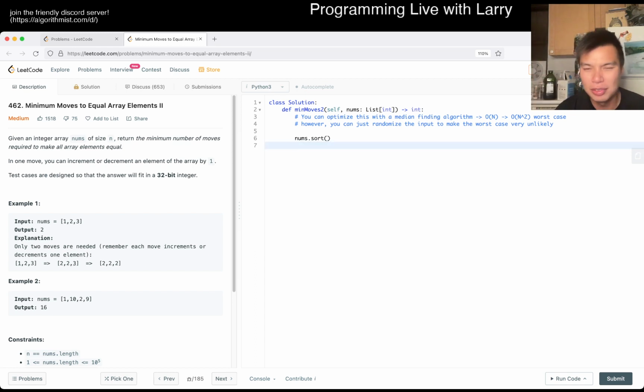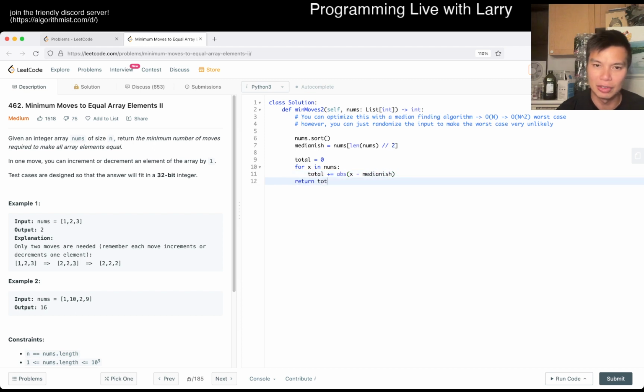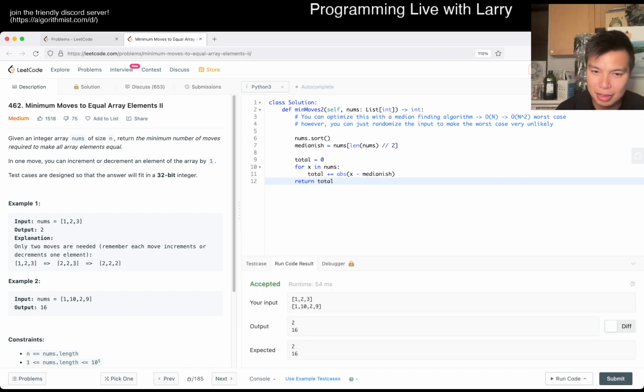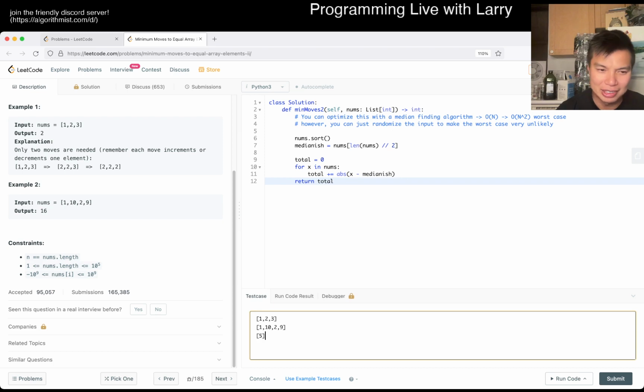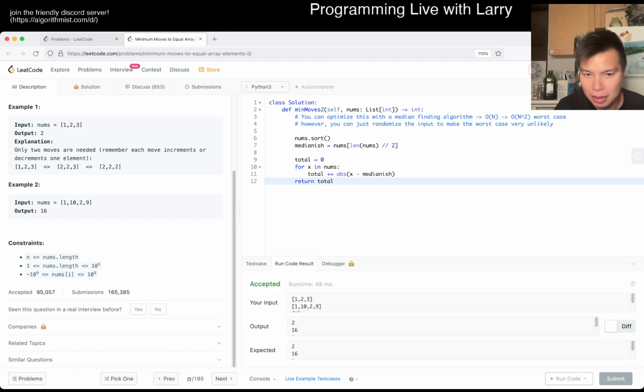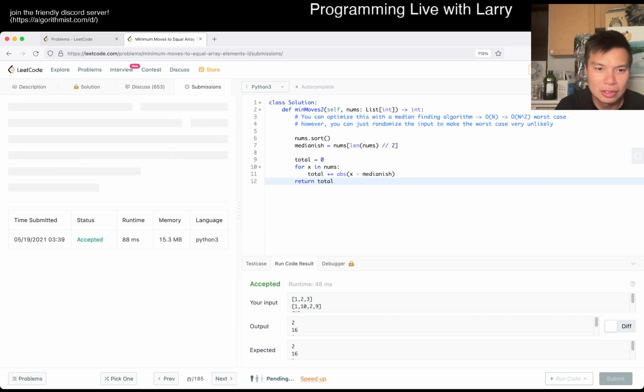So yeah, median-ish is equal to nums of n over 2, and then we just sum up for x in nums. Total is equal to 0. Total plus equals absolute value of x minus median-ish, and then return total, right? That seems okay. Let me just double check my n is equal to 0 cases, because I feel like recently I've been really silly on edge cases, so let's quickly try a little bit more. Okay, looks good. Let's give it a submit, and then cool.